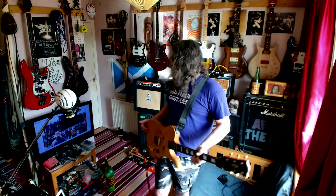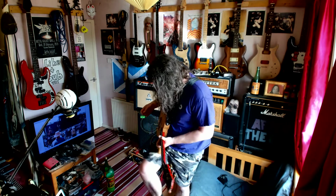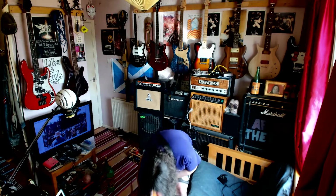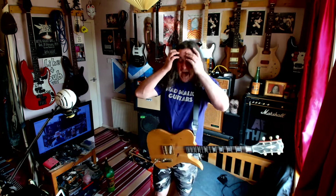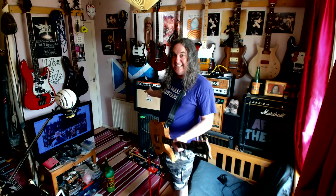I can't imagine the sounds being a problem. 30 watts is a big tube amp, and that's running at a quarter power, and to be honest, I'm pretty sure that I could use that in the rehearsal room. Absolutely no problem at all at quarter power. So maybe a really nice gigging amp.